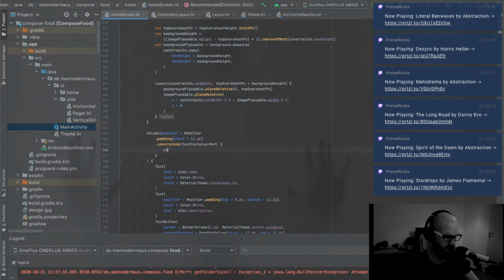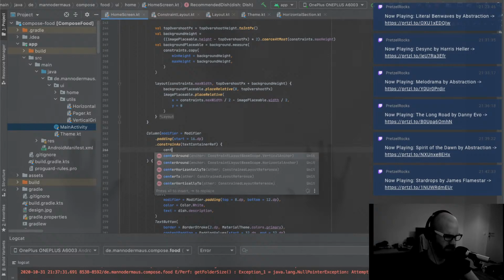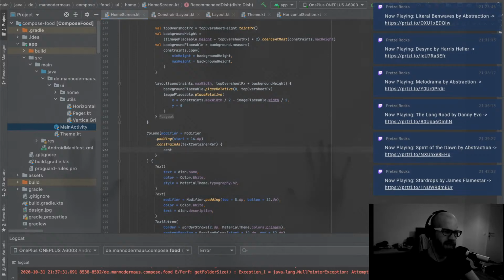Oh, what was that? Okay. Center to. That's not right though. Is there guidelines in this version of constraint layout? Okay, there is.